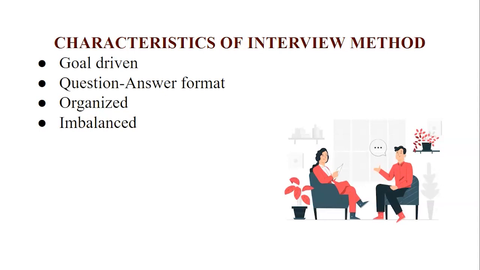Next one is it is imbalanced. Here by imbalanced it means the total time taken by the interviewer and the interviewee. The interviewer is the person who is taking the interview, and the interviewee is the one giving the response. So the time taken by them is not proportional. Normally, the interviewee or respondent speaks more, like for 70% of the discussion, the interviewee would be speaking, and for 30% of the discussion, the interviewer would ask questions. This can depend on the sort of questions asked, but usually it is 70-30. The interview will follow this 70-30 proportion.